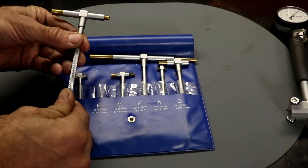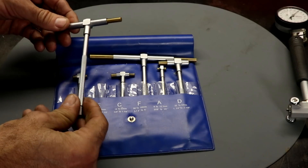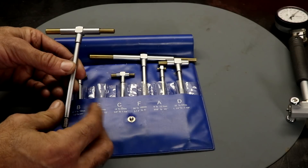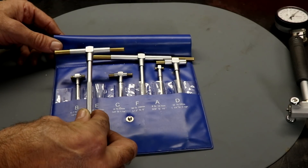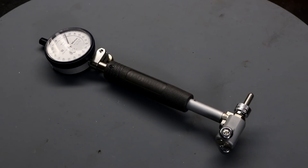These gauges can be used but are often not very repeatable and can be a little bit inaccurate, especially if you're not used to using them. I use them when machining parts to measure the internal diameter of bores I'm making, and depending on what accuracy you want they can be a good choice for that type of work. The method I'm going to show you today is using a bore gauge — this one is made by Mitsutoyo, and I'll include the part numbers of all the measurement equipment in the video description.